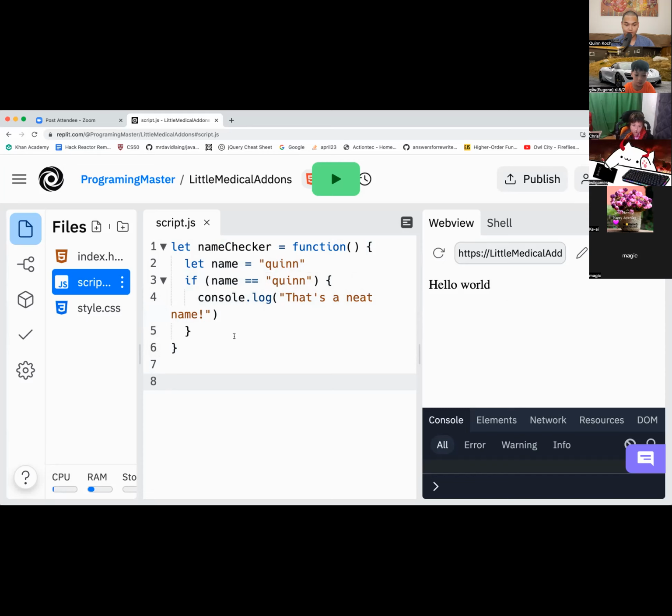And we have now made a function that actually does something. It doesn't do much right now. It's not very dynamic. The user can't input anything, but it does create a variable, and it checks if that variable equals a certain thing, and if so, it console.logs something. So it's kind of useful. I'll go ahead here and wait for people to catch up because that is a lot of code. And when you're done, put done in chat, or if you can, go ahead and just copy your code here and then paste it in chat. That way I can check it.